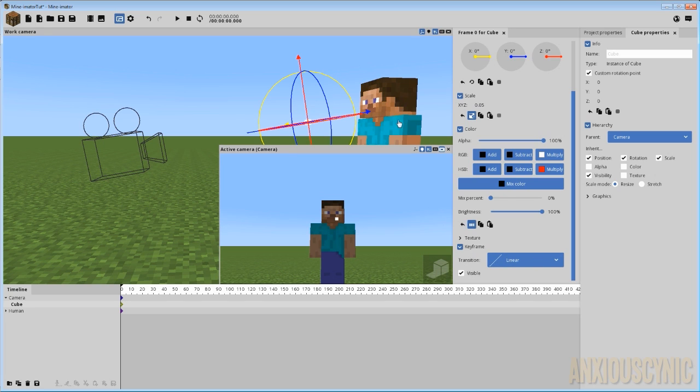Anywho, that's going to be it for me, guys. I hope those couple of little extra tips were helpful for you and make the camera shake you do in the future a little bit better, a little bit easier. Maybe I'll make this its own tip video at some point in time, but for now, you just get it here. You're part of the exclusive compilation club.